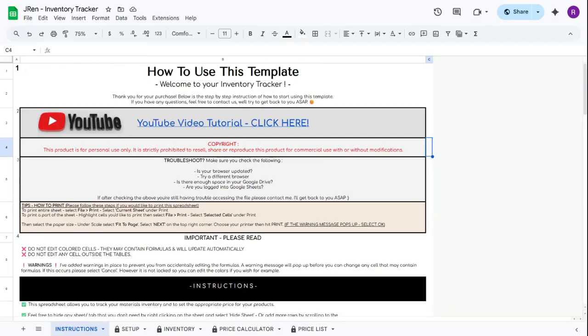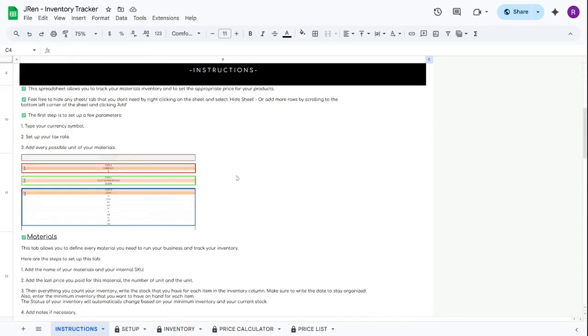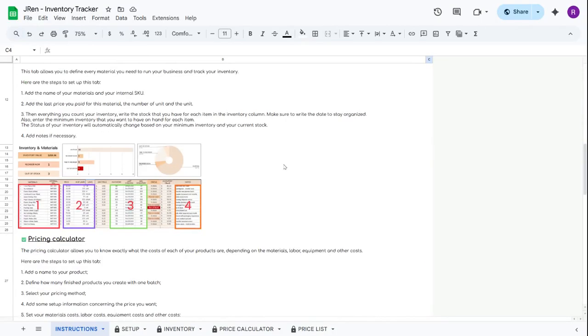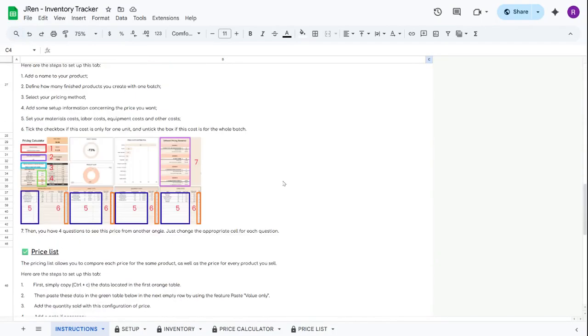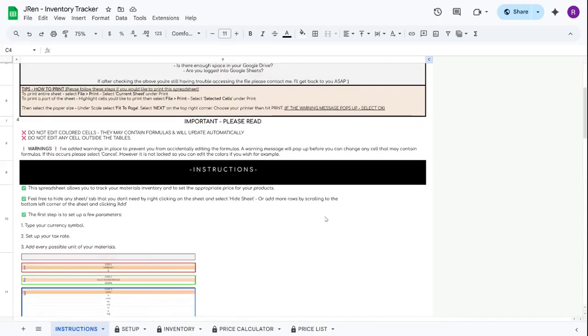Before I dive into this though, there's a little bit of housekeeping I just need to go through. If you get stuck with anything at all, please feel free to watch this video as many times as you need. Secondly, we have a really detailed instruction tab here, so please feel free to read through this. I've also color-coded things so you can find your way around and get access to whatever you're stuck on. And last but not least, of course, we are available anytime. Should you get stuck with anything, feel free to reach out to us. We're happy to help out as well.